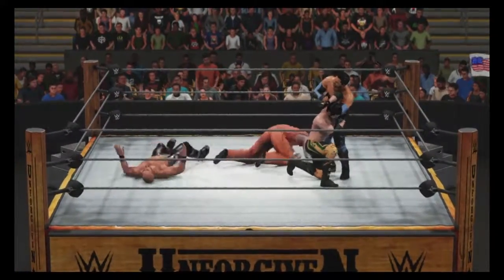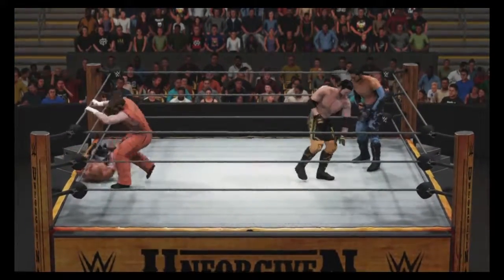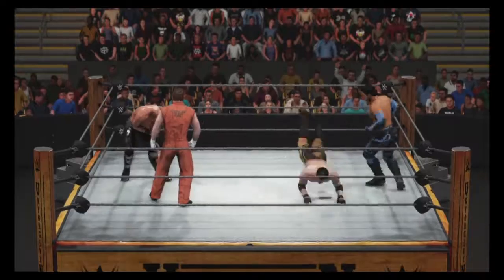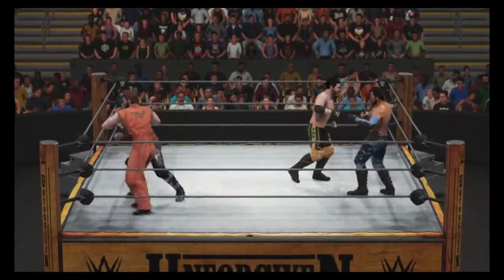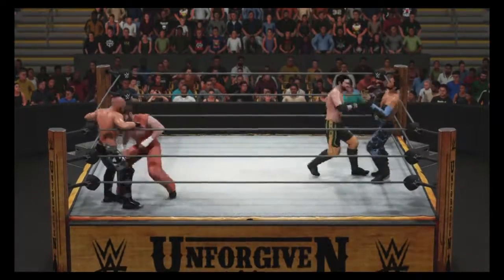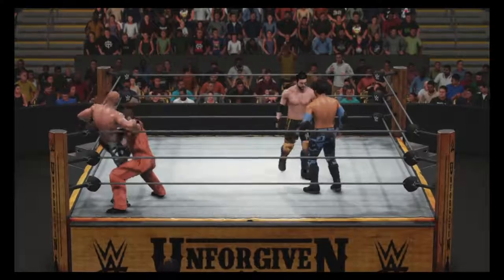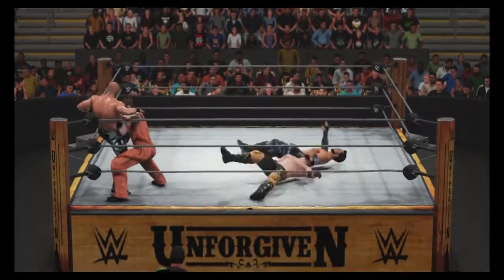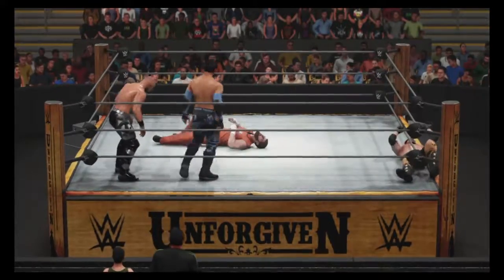There are two things that are crucial for success in a fatal four-way match: being resourceful and timing. And one is really the product of the other. There are so many things in this type of match a superstar has to keep in mind. And no count out and no disqualification means anything can happen and it's all legal. That's a difficult scenario any way you look at it, especially when you're going up against three other opponents.